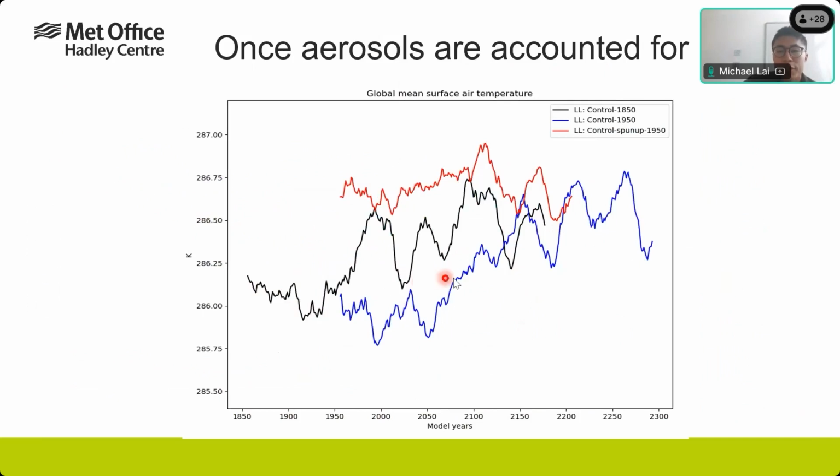So once you account for the aerosols, the next biggest impact on the difference between the two runs are the spin-up length and the baseline. The red line shows the version of the control where, if the ocean was spun up already, what would the 1950 control look like? And it's as you expect, it's a bit warmer than the 1850 run. And it's a lot more comparable to the PI control than we saw before.